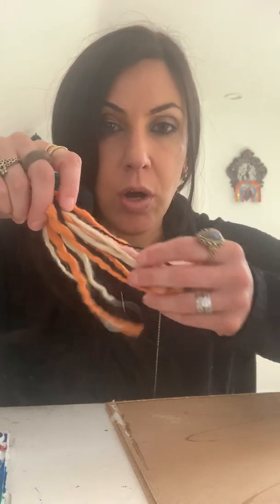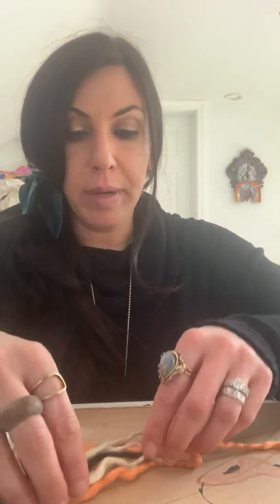And I cut some yarns. I cut some more yarns, and I have a lot more to do. And my plan is to glue the yarns all over my tiger's face, okay? But I think that will look weird with just this brown background.